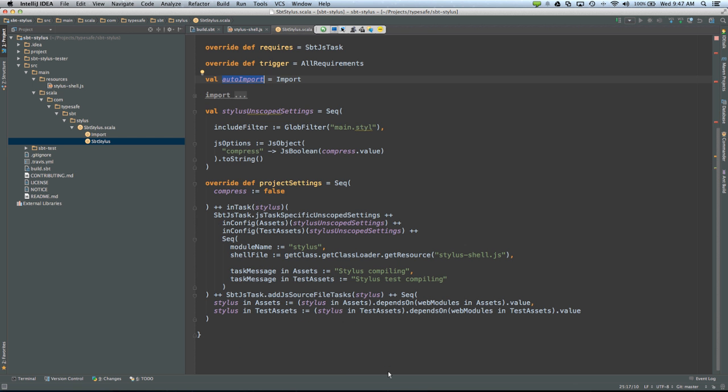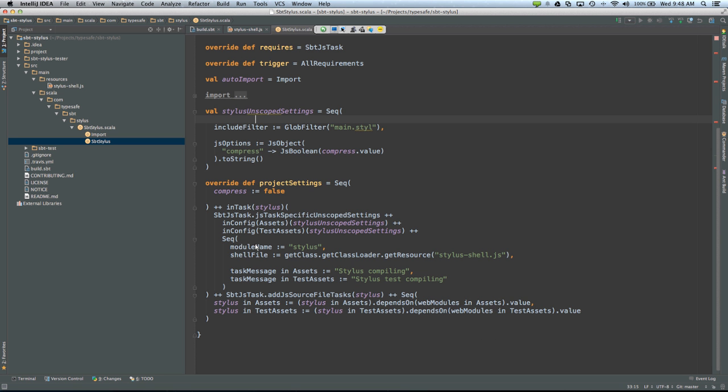One of the probably more challenging things to learn about SBT in general is this notion of scopes. So we have general scopes. We have scopes that apply to specific tasks. We have other types of configuration as well, such as compile and test.